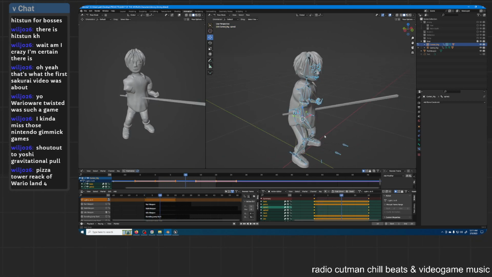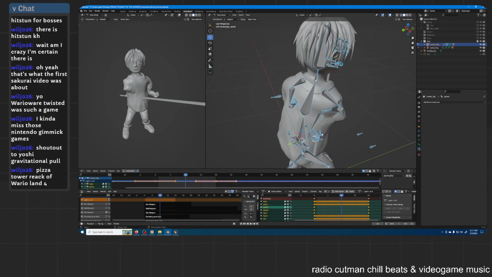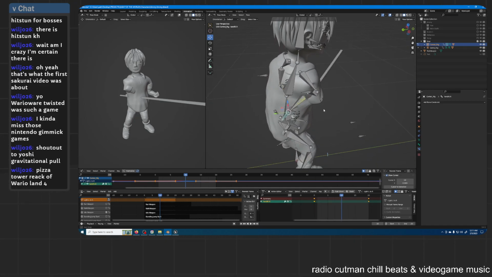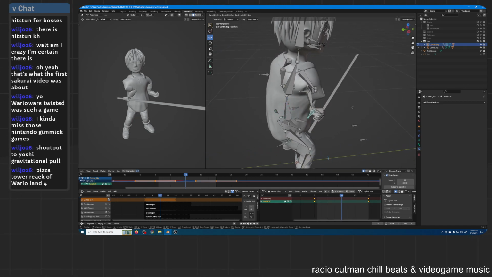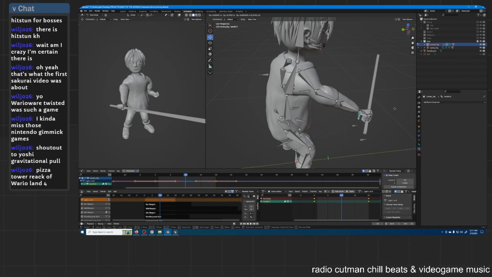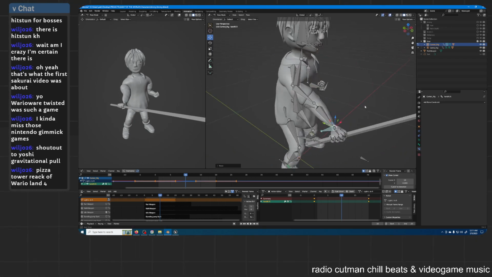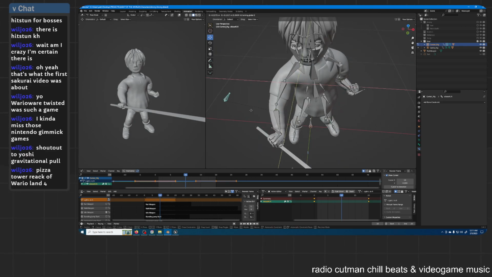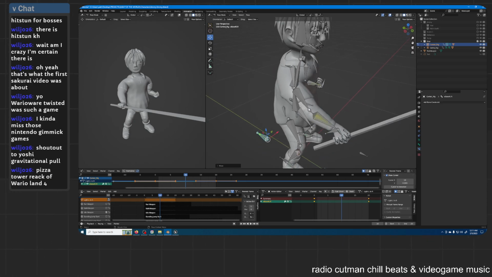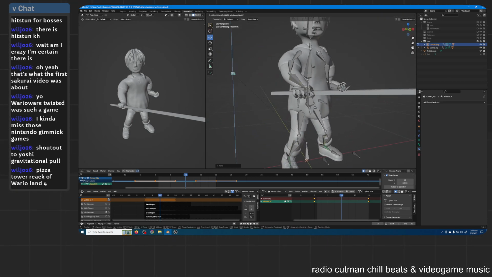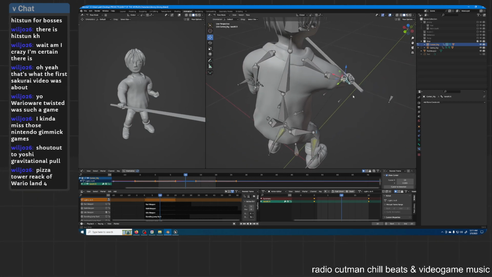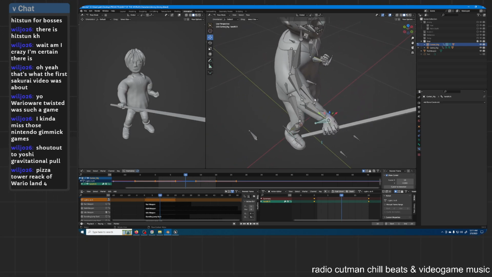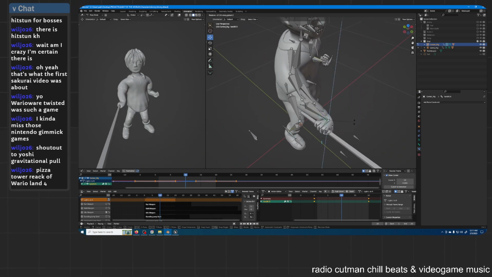All right, so frame 10. Frame 10 is gonna be when the attack is out at its fullest, so we'll just go ahead and make that pose now. His arm's gonna be out here. And where's his elbow? His elbow is gonna be over here. There we go. So his arm needs to be twisted like that.